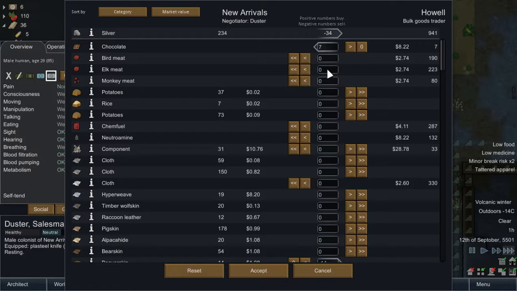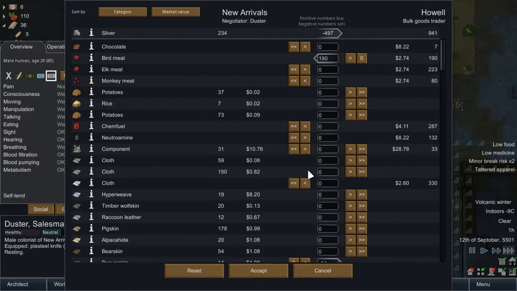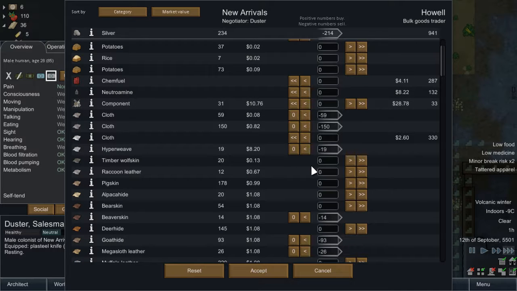Right, we'll turn that to normal, and we won't buy chocolate from them. Try and buy all that bird meat. We can't afford that. So what else? We have a whole bunch of cloth that's in a bad state. We could flog our hyperweave. We don't have enough to make use of it really.